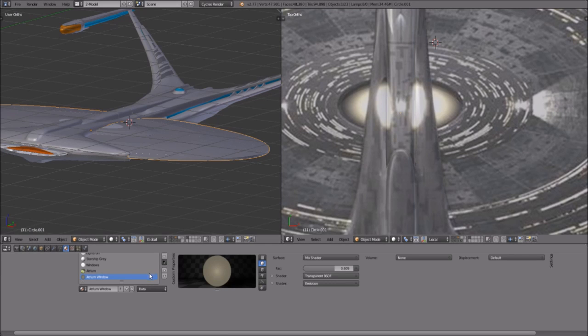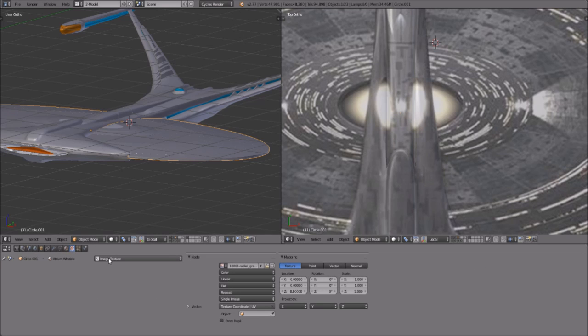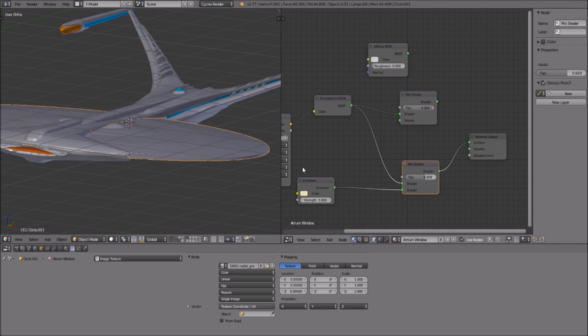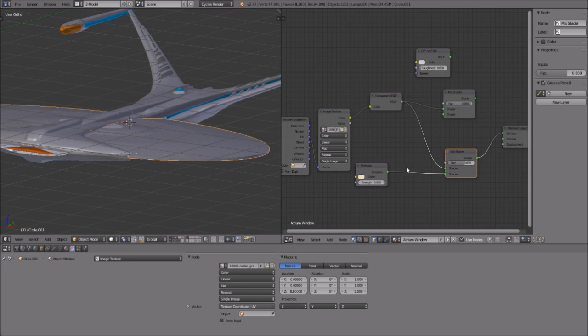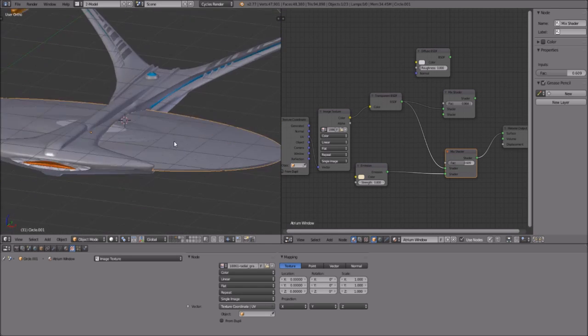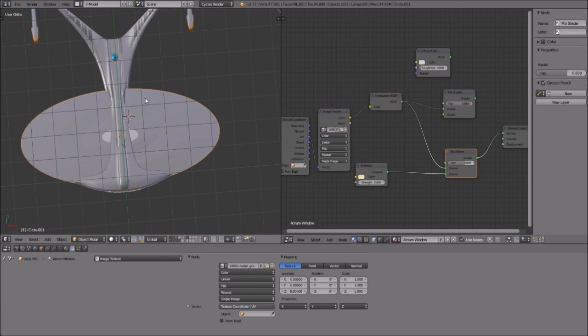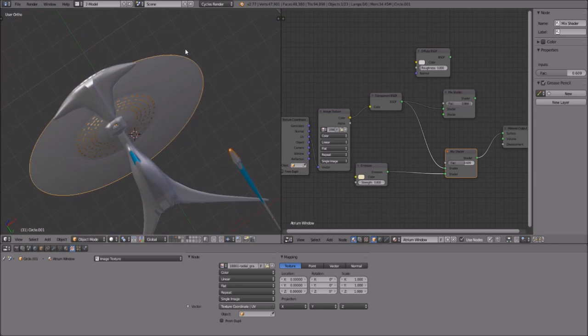might as well make the change. And there's a little bit more involved in switching from Blender render to Cycles render. You can't just tell it you want to go to this render, because Blender render uses the materials, while Cycles render uses what are called nodes, which you can go into the node editor and make some changes on. I'm not going to go too far into how this all works in this particular episode. I figured that would work better as a whole other episode. And maybe in the next episode, when I get more into the actual details of texturing, it'll make a little bit more sense.